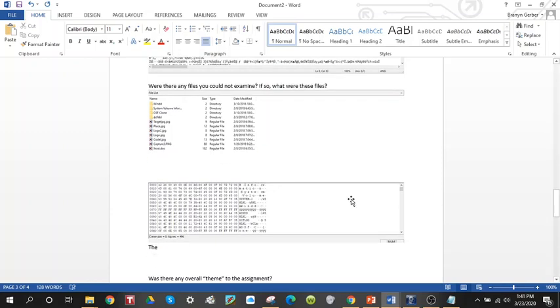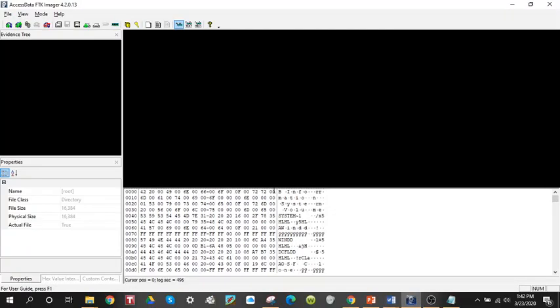The JPG files are all viewable along with the host.doc file. However, if we open, which file was it?